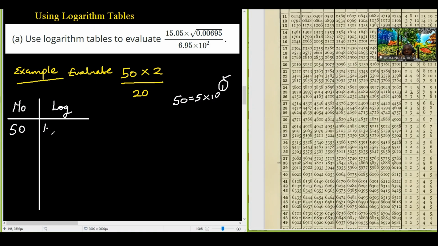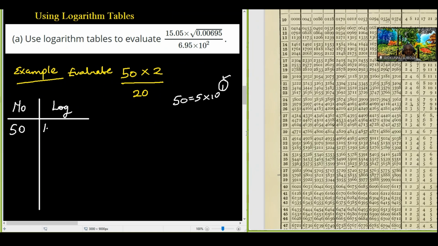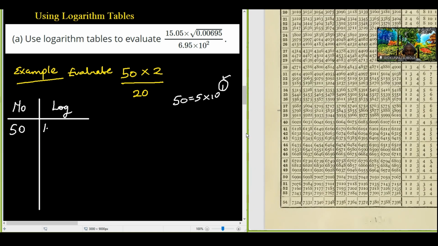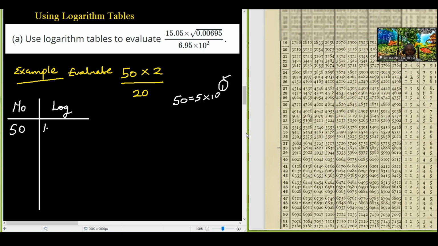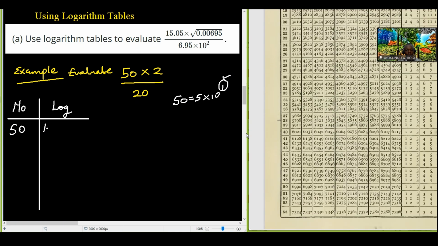Yes, sir. Good. We're now going to go into the logarithm table and check log 50 under 0 because it's just 2 digits. If you see, this is 50 at the bottom here. Let me be sure it is log we're checking at the top. So it's logarithm. Then 50 is 6990. Yes, sir. In front of 50, there is 6990. So I'm going to write 6990. Then the next number I was given is 2. Yes or no?